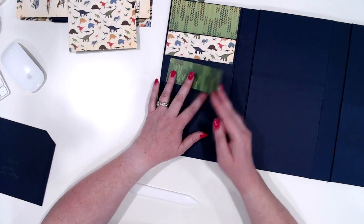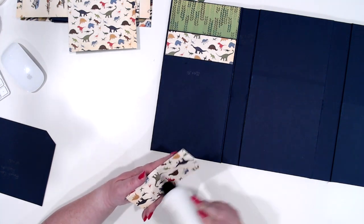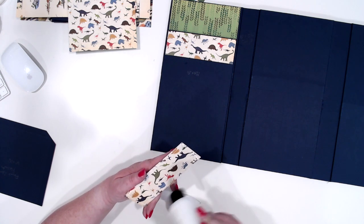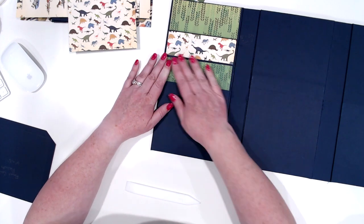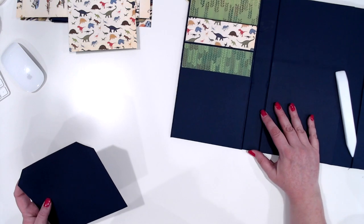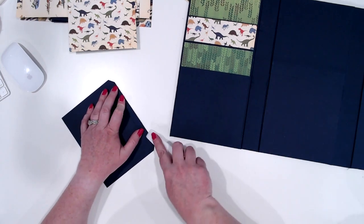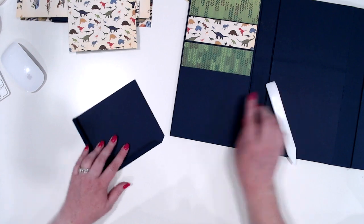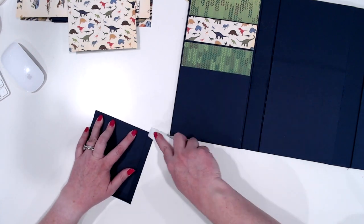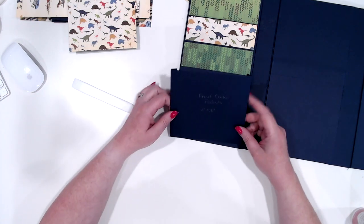Okay, and again we're going to mat, and this is literally just the same paper that I've just flipped over. Cut it down to the size I needed to mat with, and then just reversed it. It's always a good way to do it, especially with something like this where we're essentially using the entire length of the piece, without having to cut a whole bunch of different ones. I mean, if you wanted to, you totally could. But this is a trick I use a lot when matting pockets, or flaps even. If I can very easily cut several pieces that are all the same, I can just flip it over and use the opposite side. I do that quite a bit because it makes matting easier. You don't have to think about it quite as much.